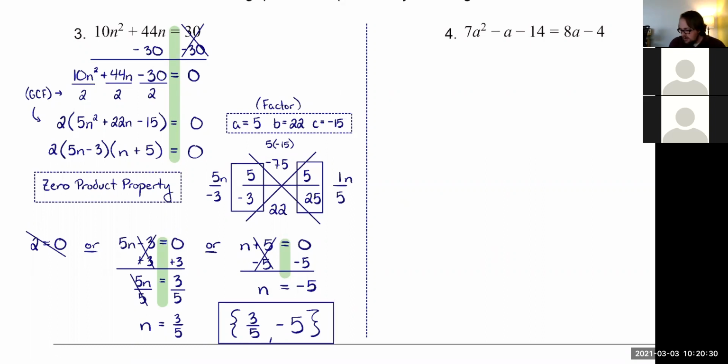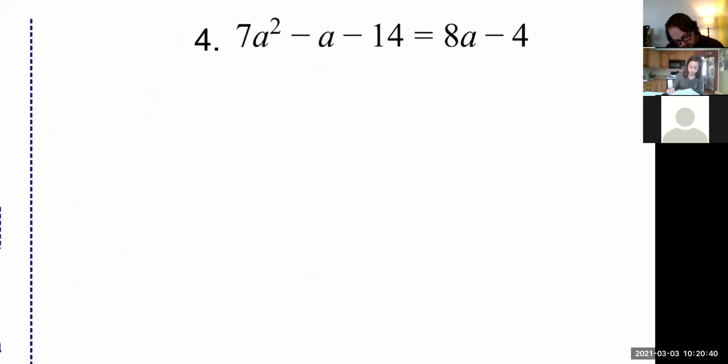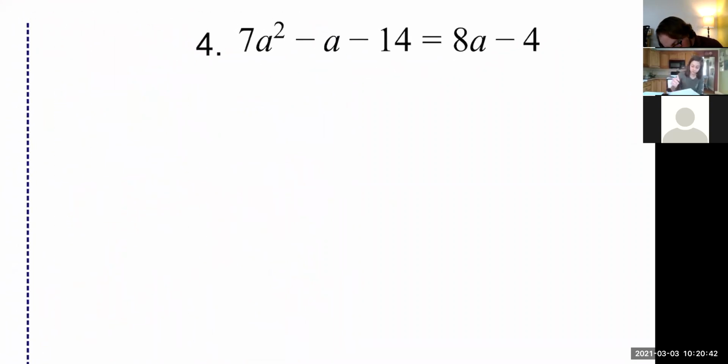All right, one more, and then of course we have to throw in some word problems. Otherwise, why are we solving these weird equations if there's no purpose? So taking a look at the next one over here, a little bit more involved, but hopefully you notice right off the bat the first issue that we have. What's the first issue we have?